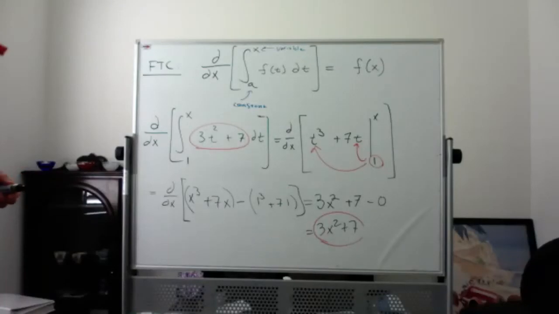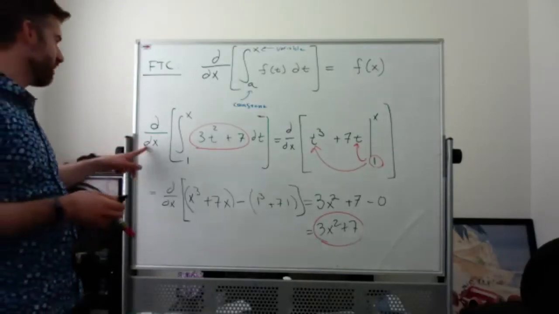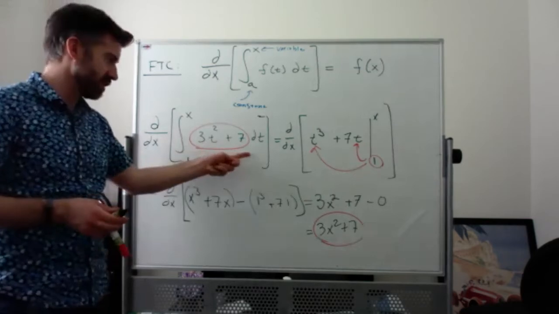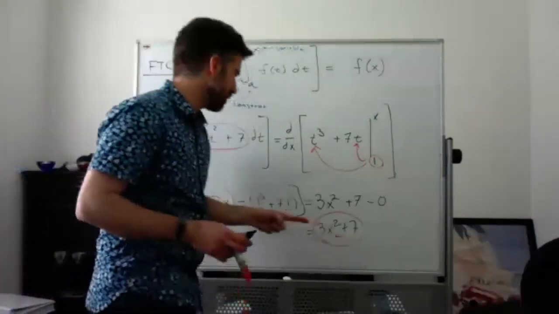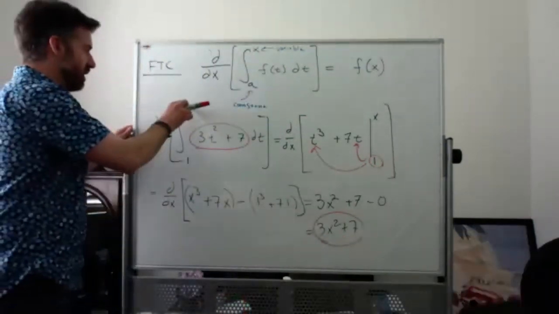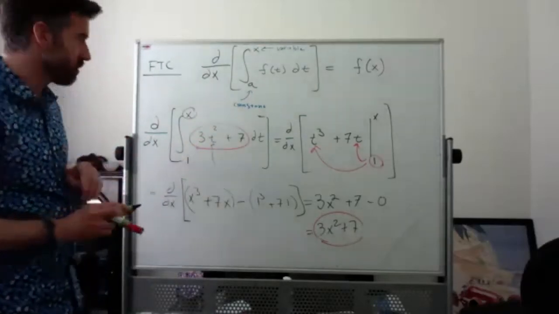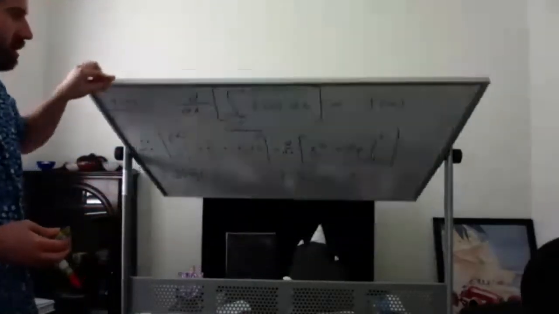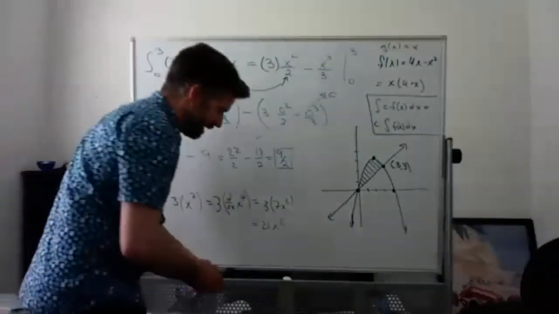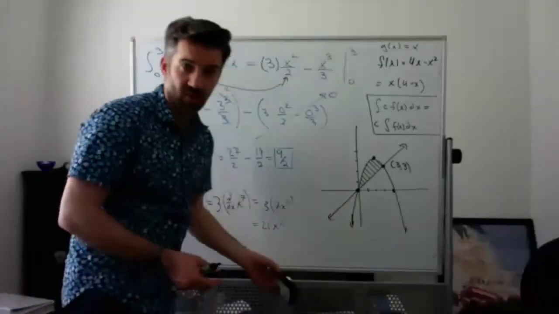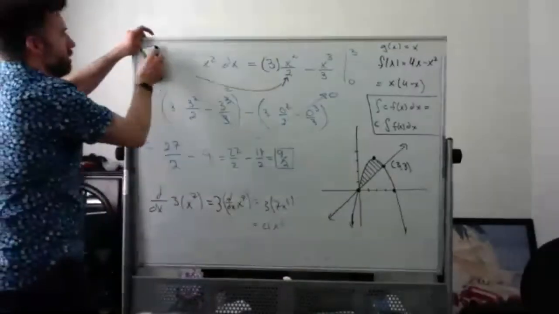So the fundamental theorem of calculus, this part of it says when you take the derivative of the antiderivative of some function, you get back the same function, just with this variable instead of that variable. Now the whole point is that you don't actually have to do it the long way.